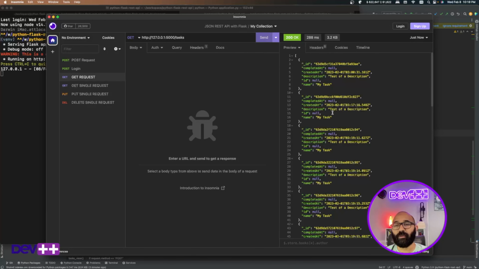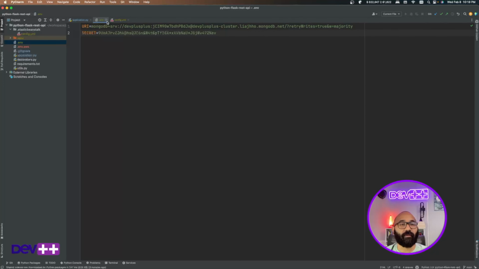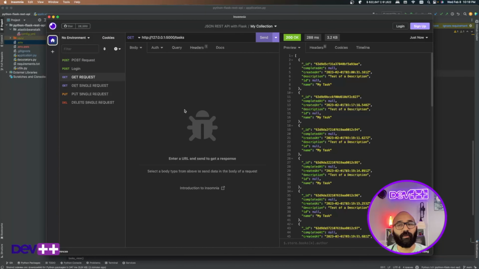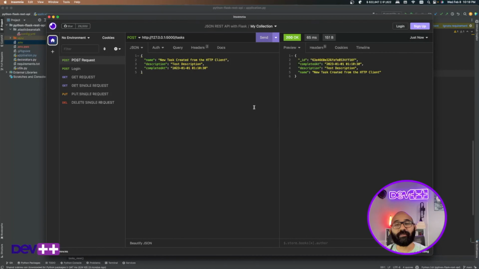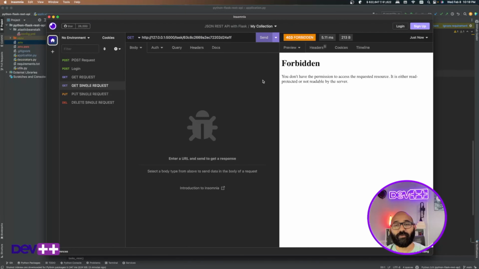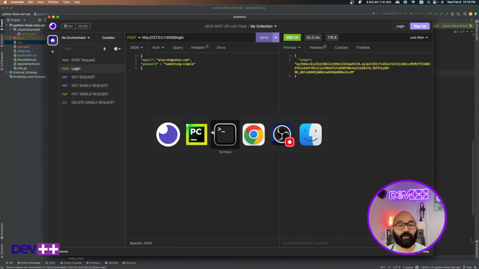Get request. I have my task there. By the way, I'm still connected to that instance from MongoDB, so that's there, right? By the way, there is a specific way of setting that environment variable in Elastic. I'm going to show you that too. So for now, I can see that this is working, right? Post request, I send the post request, everything seems to be working right now. Probably the headers are required here just because I protected that. But for now, we're just going to do the login, right? The login, I get a token, everything works, right?